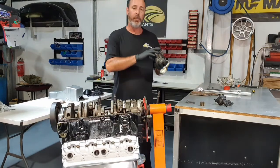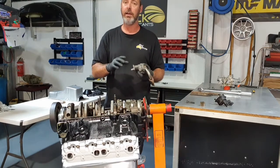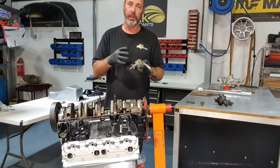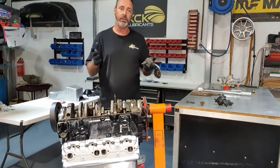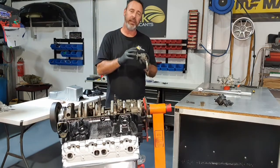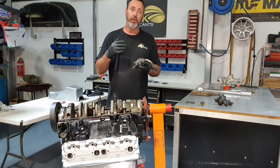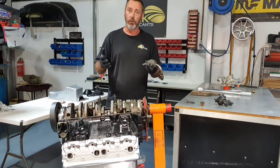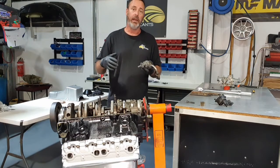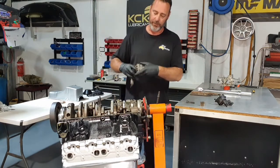Now the new oil pump, I did pull the cover off, I have had the gears out. I've put a really light layer of assembly lube over all the gears. Couple of different reasons. Yes, it's extra protection on startup, and not just that, it helps the gears seal in the housing, so it will pick up the oil quicker. So instead of waiting 4 or 5 seconds to get full oil flow and full oil pressure to the engine, it's probably half that time. So another thing that's well worth the effort.